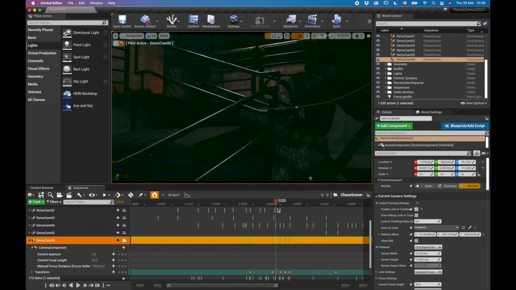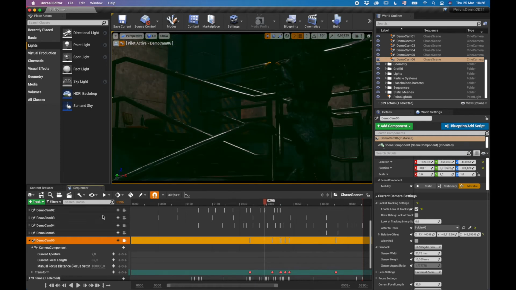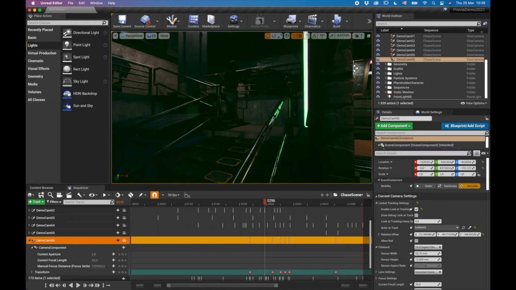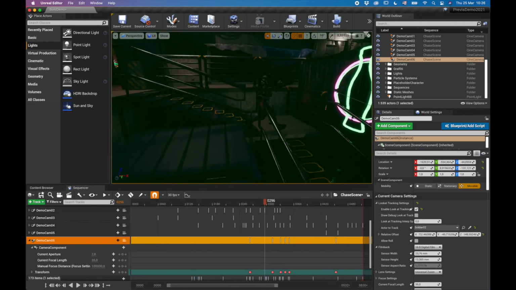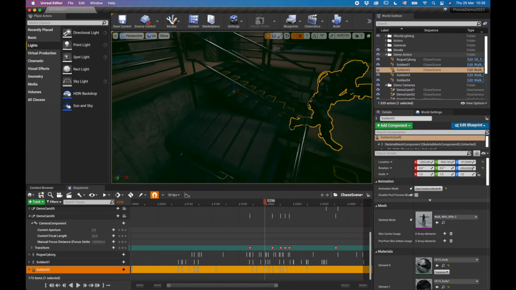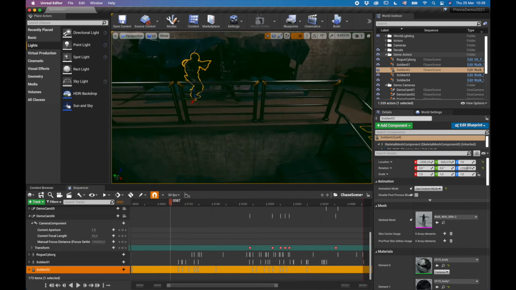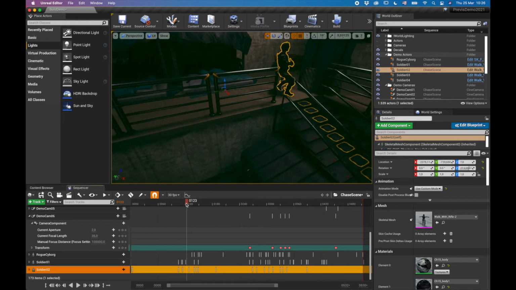This will not work with this character. Why? Because this actor had an animation where the pivot point ended up in the back. So let me show you. But it does normally work, and it's interesting to do that. I'll show you what I mean. So this actor, see the pivot point is there, and that is because of one of the animations that I brought in from Mixamo. See, it's all perfect here, but as soon as this one comes, the pivot point is detached from the character, and then to save time, I just left it as it is.